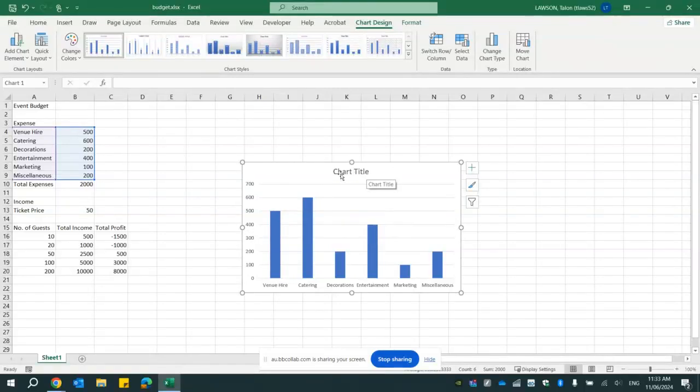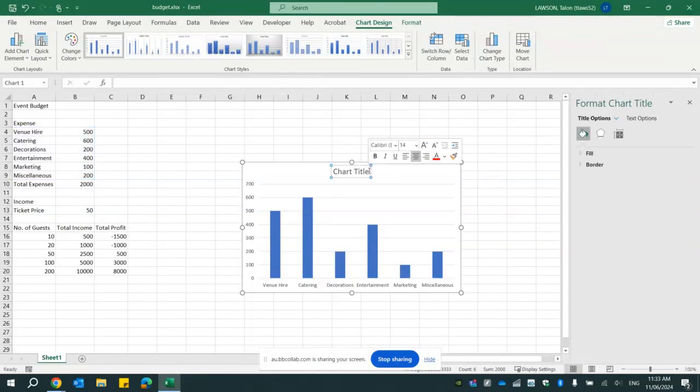The last thing we want to do is add in a title. If we double click on the chart title, we get the flashing cursor where we can change this. Value of expenses, I don't know. Did I actually call it something? I should have looked in the actual Keylearn course. Event expenses. I knew I had the title of something about expenses, I just couldn't remember what it was. Event expenses. There we go. That looks a lot better.